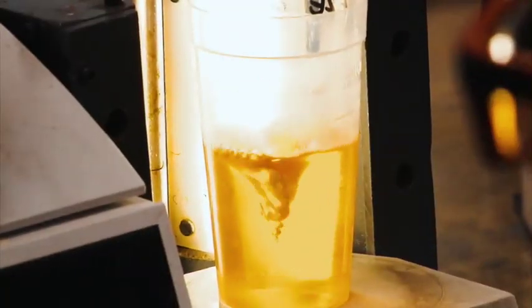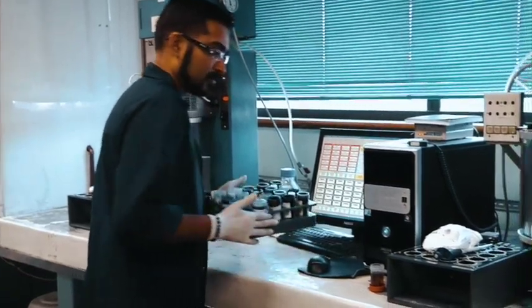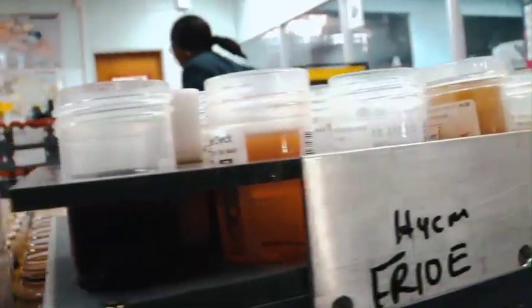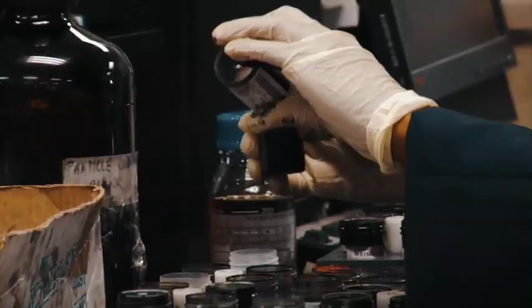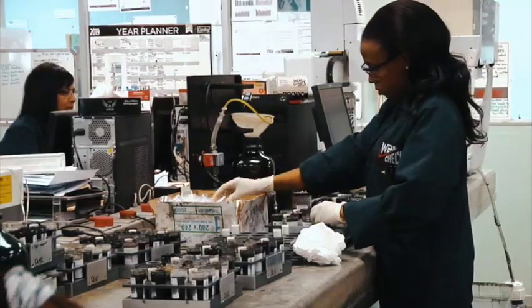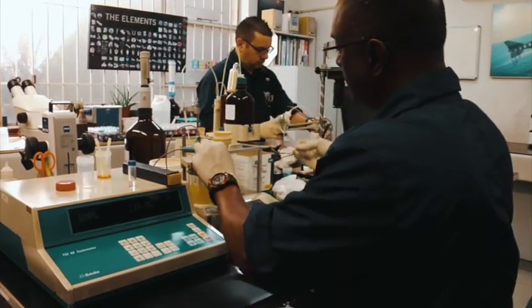At WearCheck, the ethos is an unswerving commitment to ethical operations and accuracy, with a special focus on environmental sustainability. The company has embraced a reduce, recycle, reuse process — their sample bottles are the smallest in the industry, requiring very little sample from customers, and solvent usage has been reduced. Solvents are recycled on site and reused. The oil received from customers, nearly a ton a month, is recycled through various companies and used as fuel in cement factories. Plastics are also recycled.